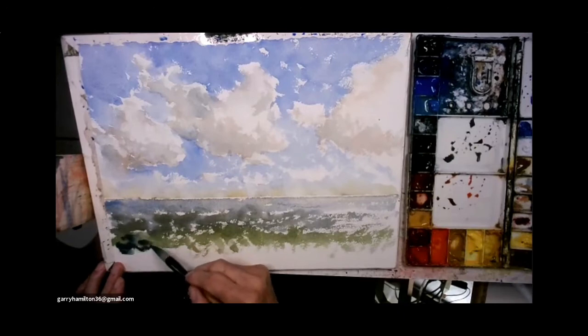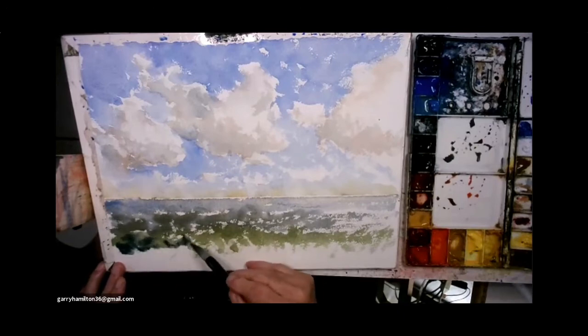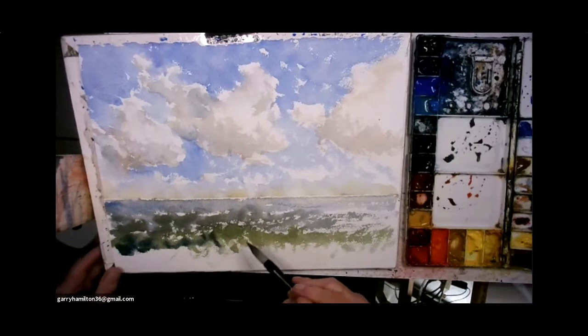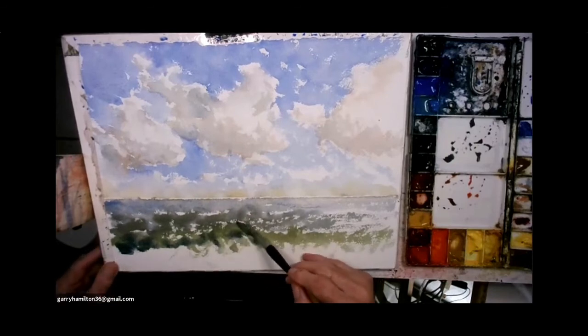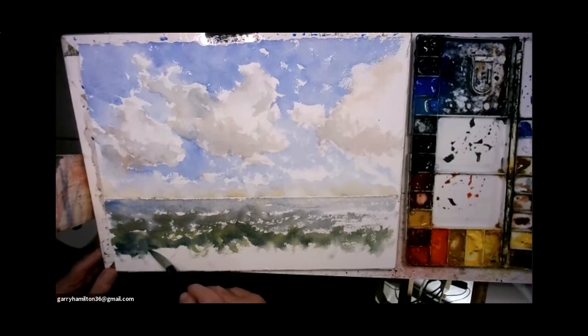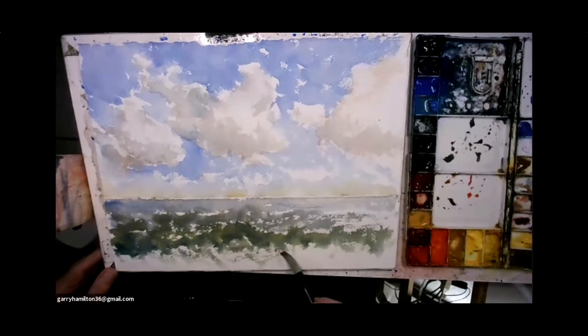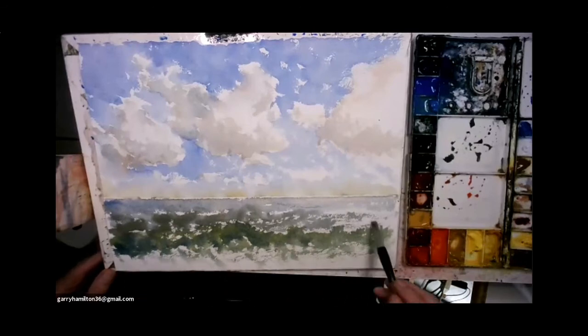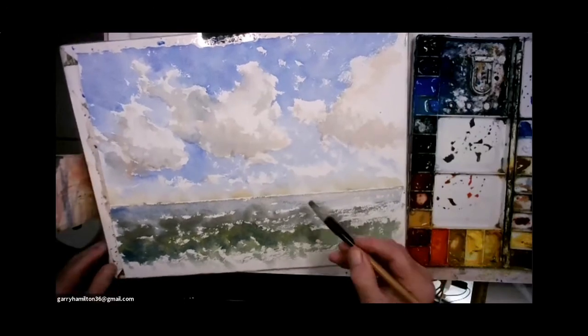Get a bit darker, more dramatic. It will not be nearly as dark as this when it's dried. Okay, so there's our water.